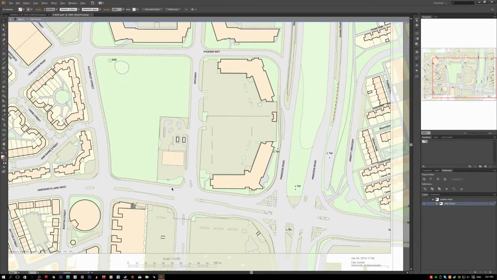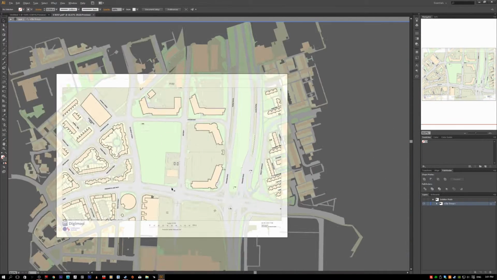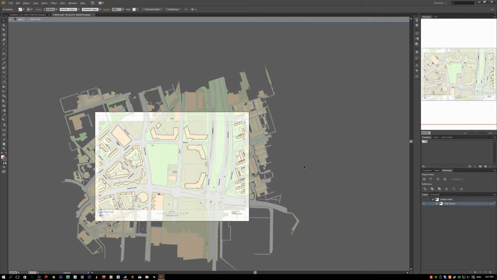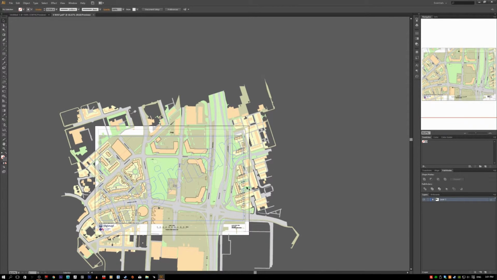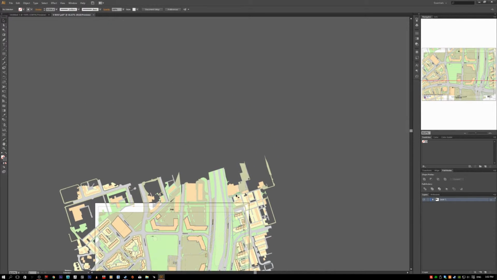To zoom in and zoom out, you can press Alt and then scroll wheel on your mouse. So just scroll in to zoom in and then scroll out to zoom out, but you have to be pressing Alt first. So if you don't press Alt, it's just gonna move up and down.